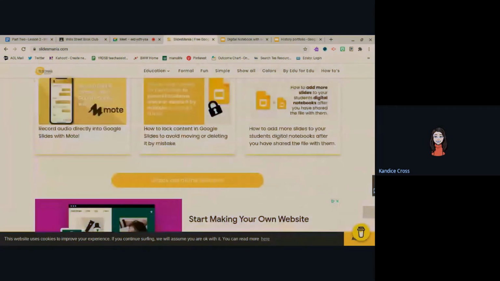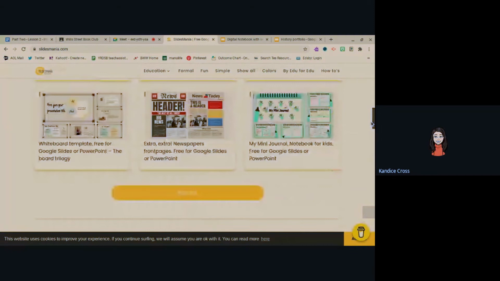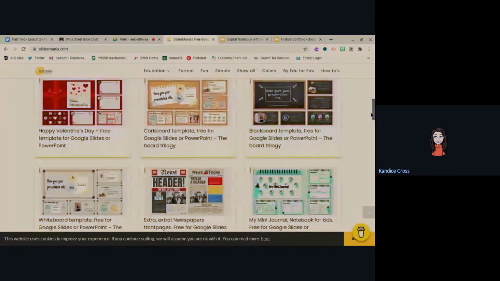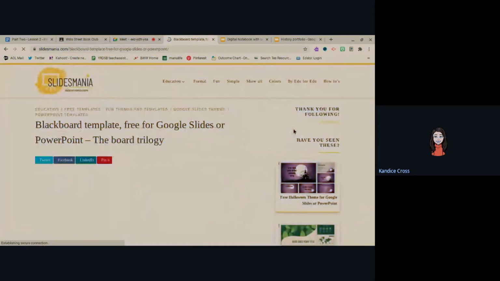So let's pretend that I have seen something that's caught my eye and I really want to give that a try. So in the simplest form, as I've said, SlideMania can give you some really nice, fancy looking templates. If I just want to make my presentation look really great, SlideMania has a lot of options for me.